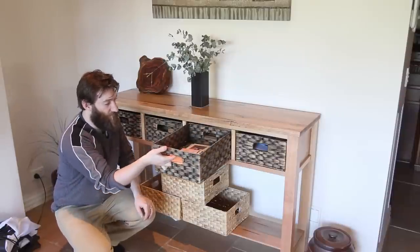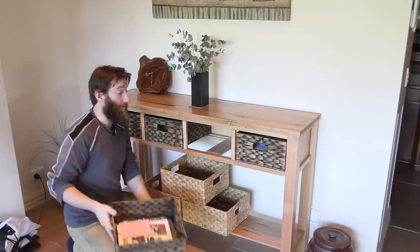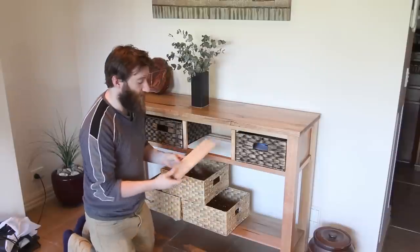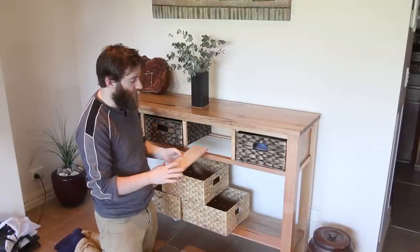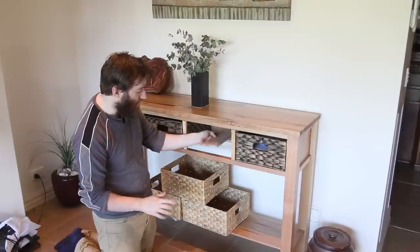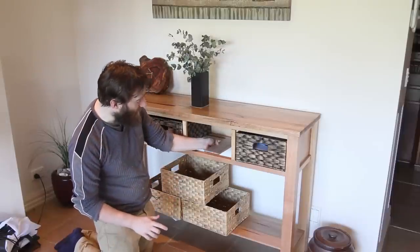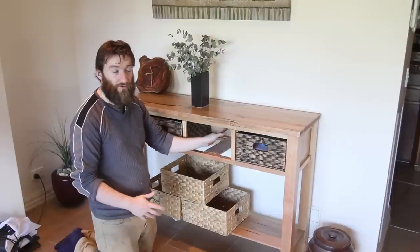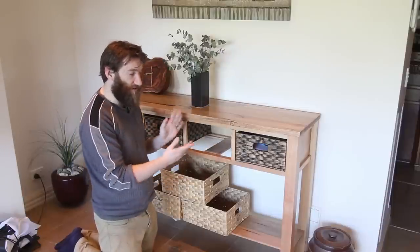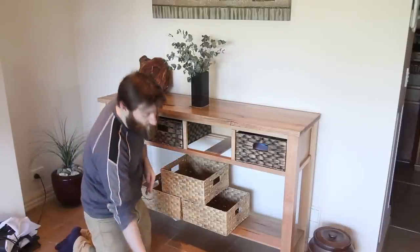Baskets are now full of stuff. What I didn't show was the runner which at the moment is just a piece of wood — we weren't sure what mum actually wanted, so just an unglued piece of wood for now. If that works out we'll glue it down, otherwise we'll experiment with maybe a few different runners or extra dividers to keep the baskets all parallel.